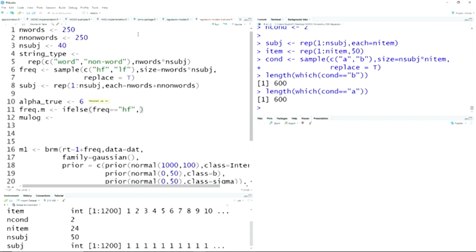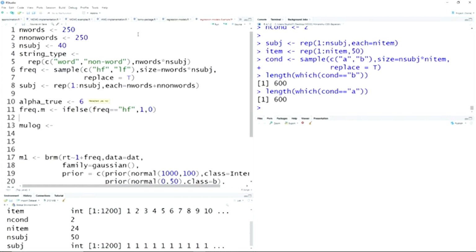I want it on a numeric scale so that it's easier to do further calculation. So if it is a high frequency word, I will write 1. If it is low frequency, I will write 0, or let's say -1. So interpretation changes. Let us do it with 0.